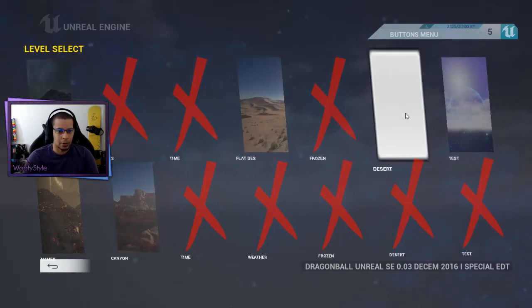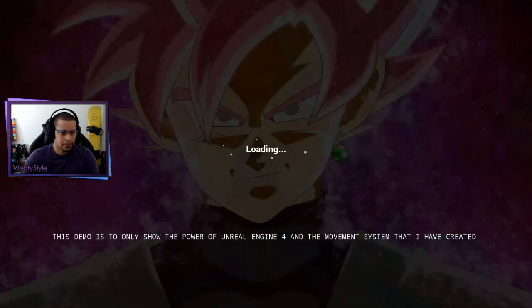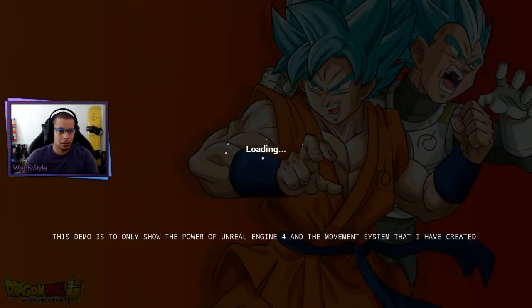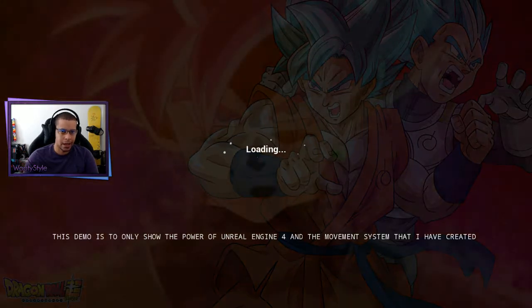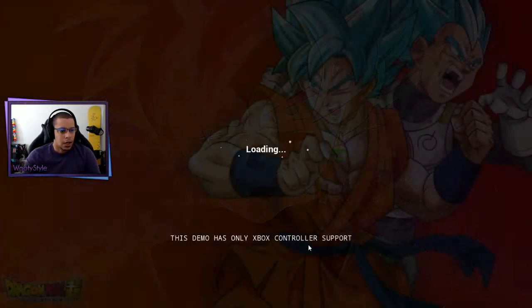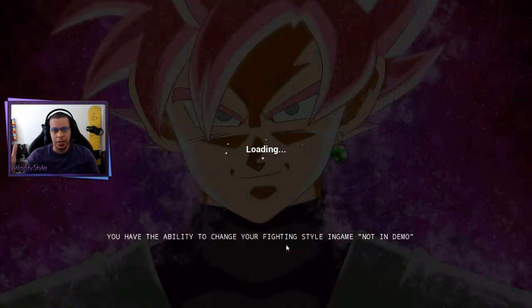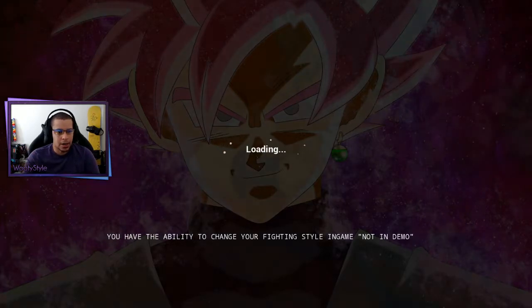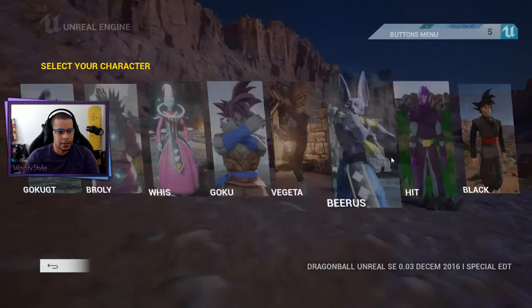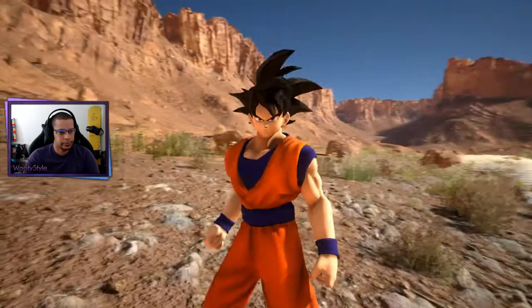But we're just going to hop right into the desert, because I think it looks the best. But it can eat up a lot of frames, not my computer. And then we'll roll with base form Goku, just because base form Goku is really the only character that works. Everyone else in here is still placeholders for now. So, all right, let's do this.